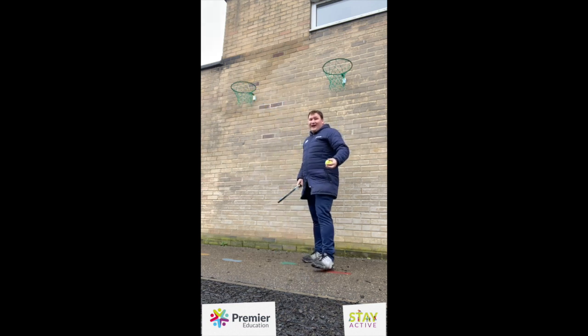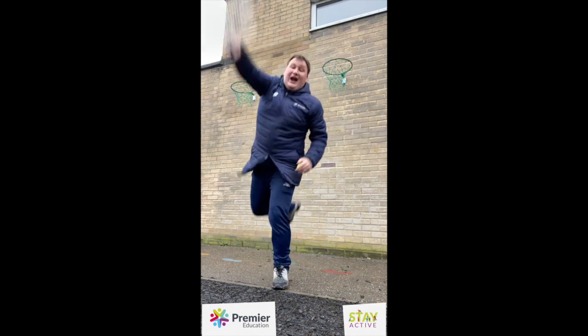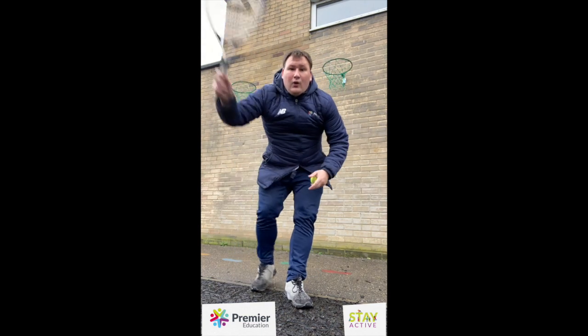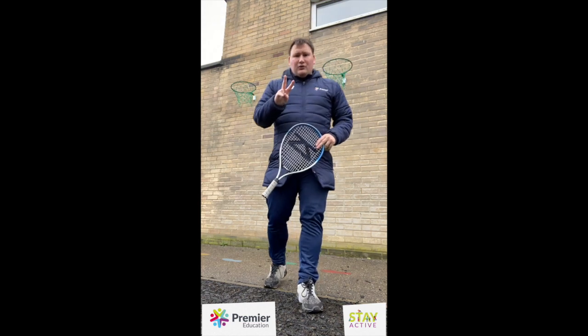We've also been practicing our smash. Ball in the air, we're moving around, the ball goes in the air, and we jump forward and we smash the ball down over the net and into the opposition area. So well done if you can remember those two lessons.